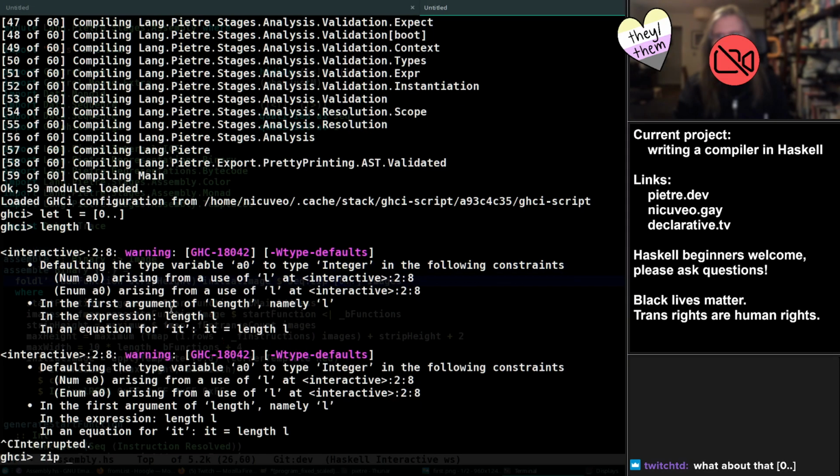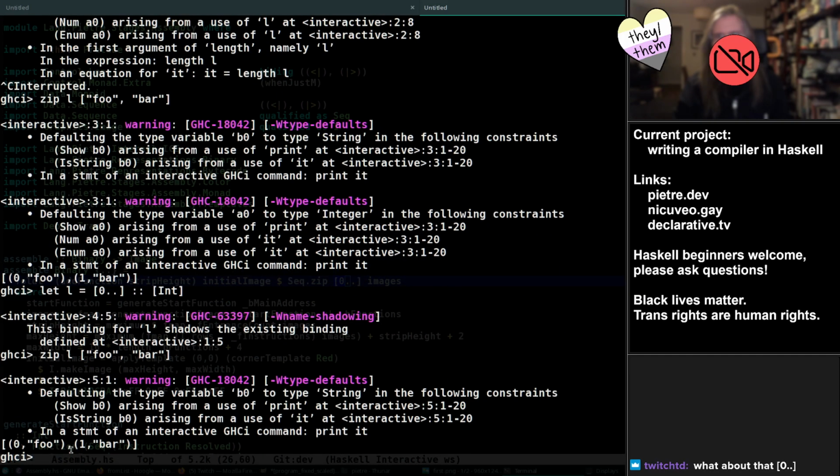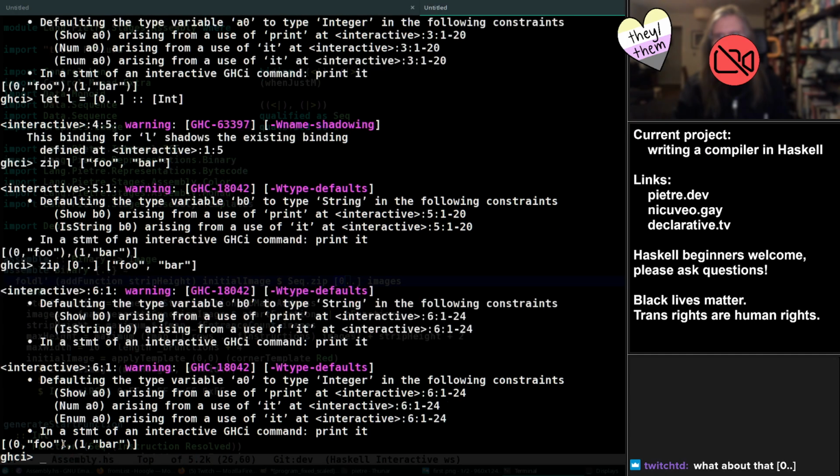But if I zip this infinite list with a list of a known size, like this, that works. This is a list of int. If I zip it with, god damn it, I have too many extensions enabled, and therefore the compiler is like, this could be any type that matches. It's fine. This is a string. When I zip this infinite list of ints with a finite list of strings, then the zip finishes in finite time because everything that is trying to zip beyond the smallest of the list is ignored.